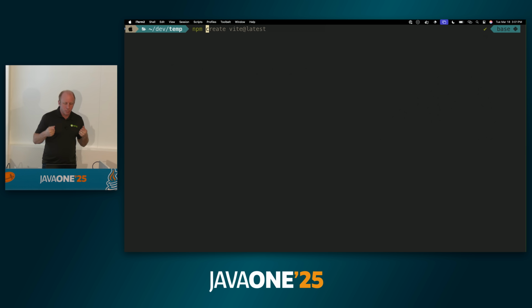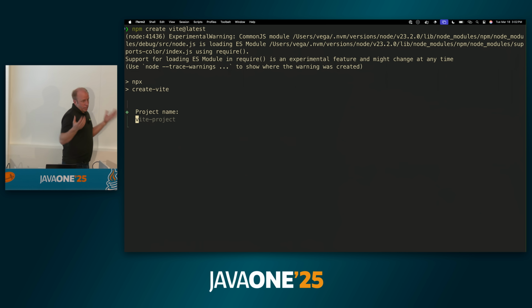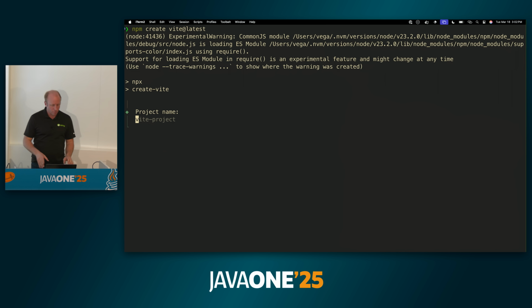What you can also do is use templates. So I don't want to just create a blank one. I want to use one of these templates out there. I mentioned Vite before. Vite has a template for this. So what I can do is I can say npm create vite@latest, and it's going to drop me in here and say, OK, let's create a new front-end project for you.